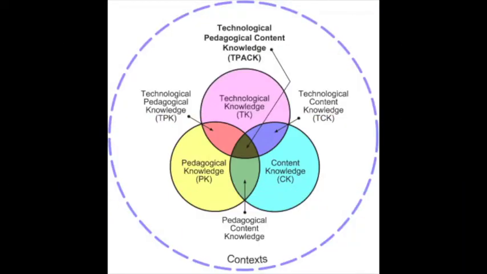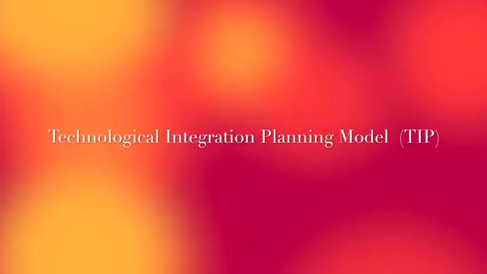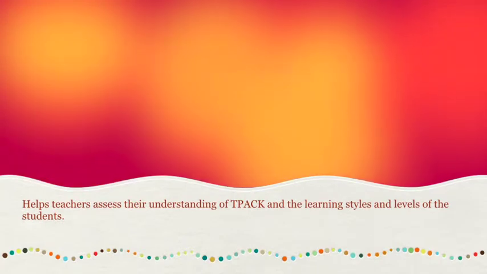TPACK consists of 7 different knowledge areas, including the following: content knowledge, pedagogical content knowledge, technology knowledge, technical content knowledge, technological pedagogical knowledge, and technology, pedagogy, and content knowledge. The Technology Integration Planning, or TIP model, is useful for helping teachers assess their understanding of TPACK and the learning styles and levels of the students.